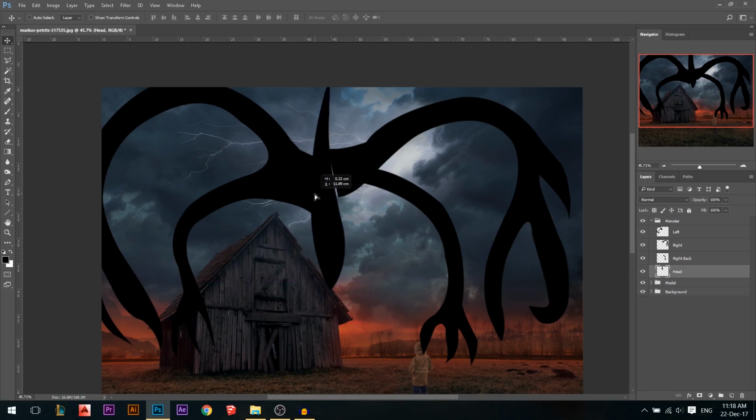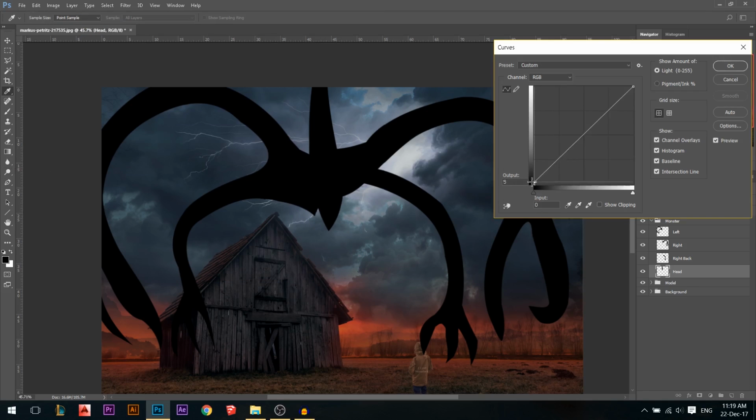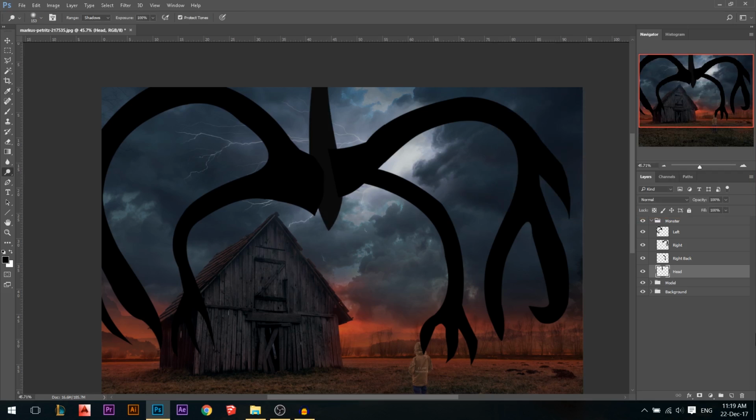Okay, the head. What I wanna do is start by dodging it to give it curvature in the shadows, but if I dodge in the shadows, nothing happens because it's completely black. So I'm gonna press Ctrl and M, and I'm just gonna move the output. I'll just do a very subtle thing. Yeah, so it's just a little bit gray. So I'm gonna make this 10.